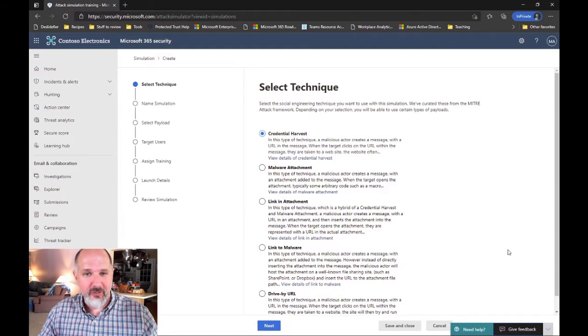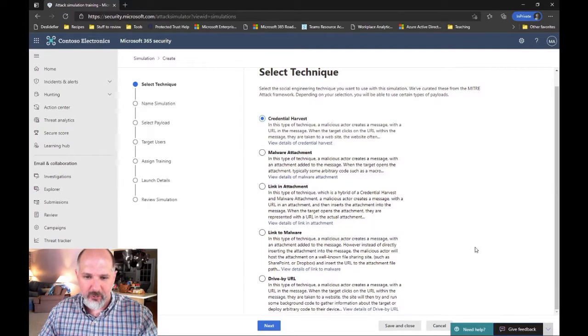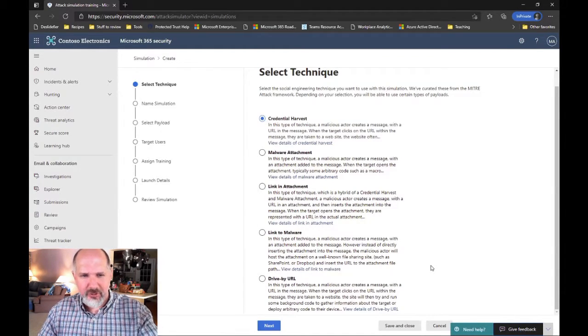Link to malware is the same kind of idea. Within the email, there's a link, and that link takes the user to malware. Or the drive-by URL, which is similar to the link to malware, but the idea is it takes them to a website, and that website itself has something that can potentially compromise the machine.